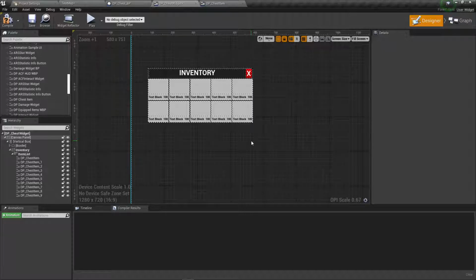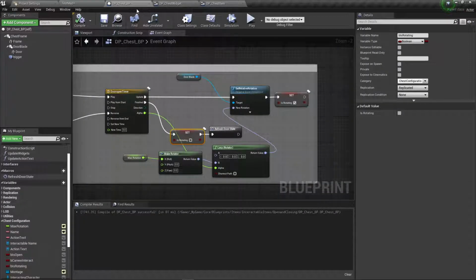But if it's empty, what was it that I don't like at the moment? Hold on. So in this case, that is the chest, yeah. So we did it, yeah, that one is okay.